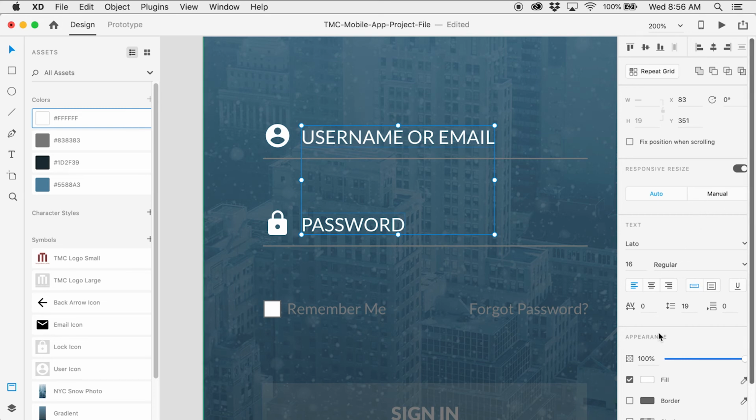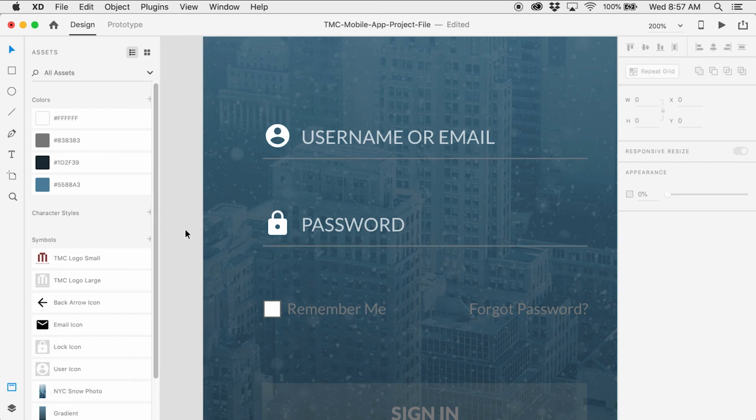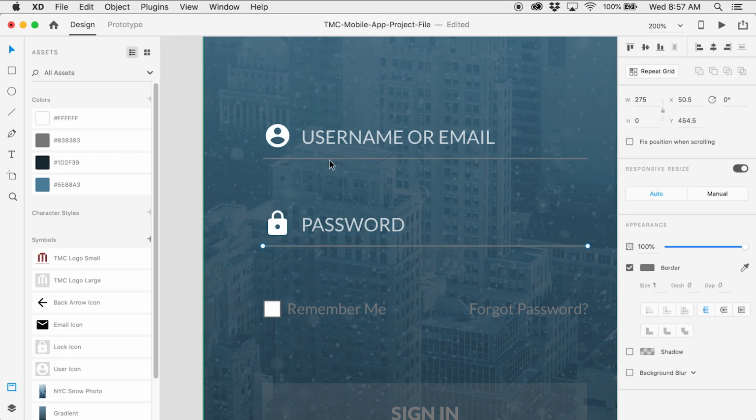And I want to change the opacity of these text fields to 75. Highlight the lines, select the lines, let's go back in there, select this line, select the first line. These will be white.